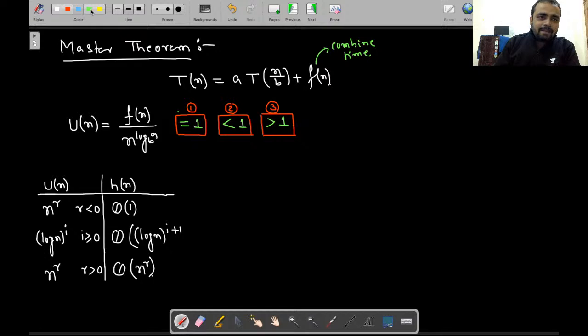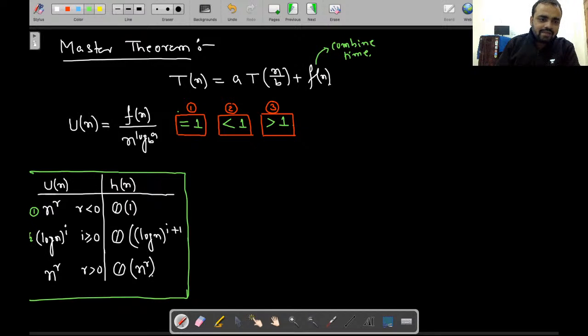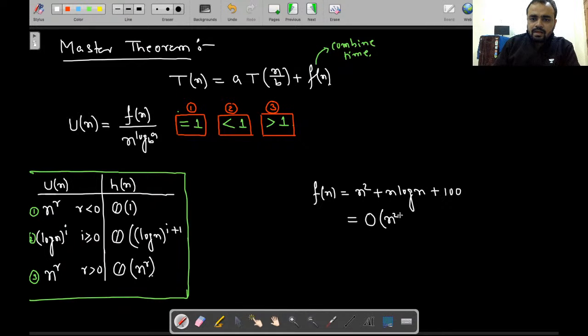अब इसको रियल एग्जाम्पल से समझने का हम लोग कोशिश करेंगे कि ये मैंने जो यहाँ पर लिखा है इसका सिग्निफिकेंस क्या है, ठीक है ना. We will try to understand this with the real example. तो देखिए u ऑफ n के तीन अलग अलग वैल्यू पॉसिबल है. This is the first value that could be possible, this is the second value that could be possible, and this is the third value which can be possible. And also, you know, suppose if I write a function, समझना बात को, f of n is equal to n square plus n log n plus 100. तो इस फंक्शन का अपर बाउंड हम लोग क्या लेते हैं, ऑर्डर ऑफ n square.